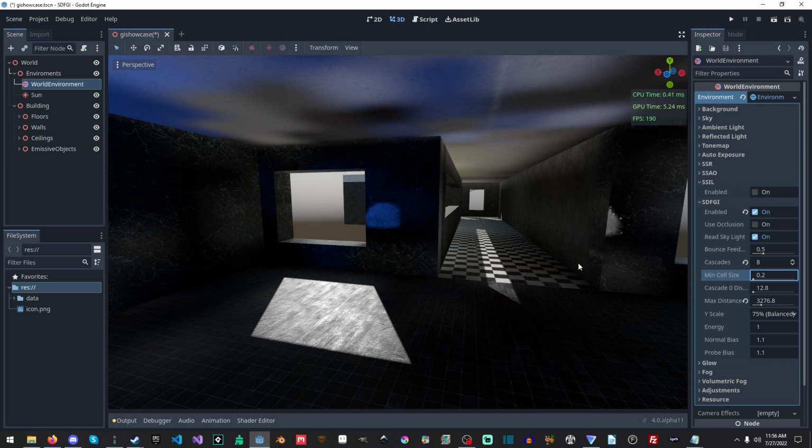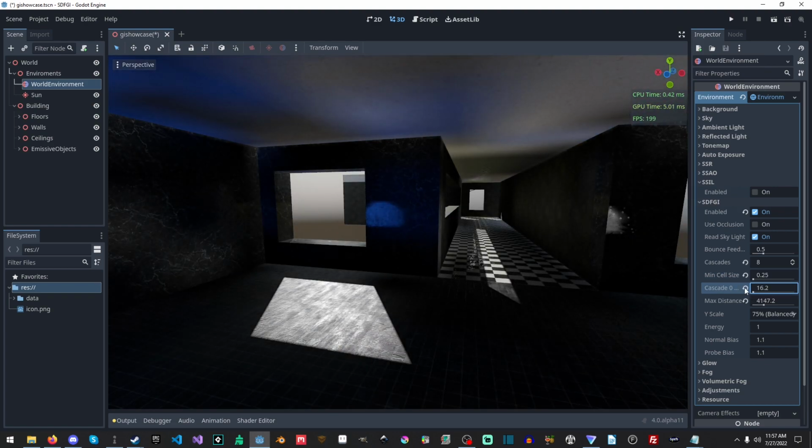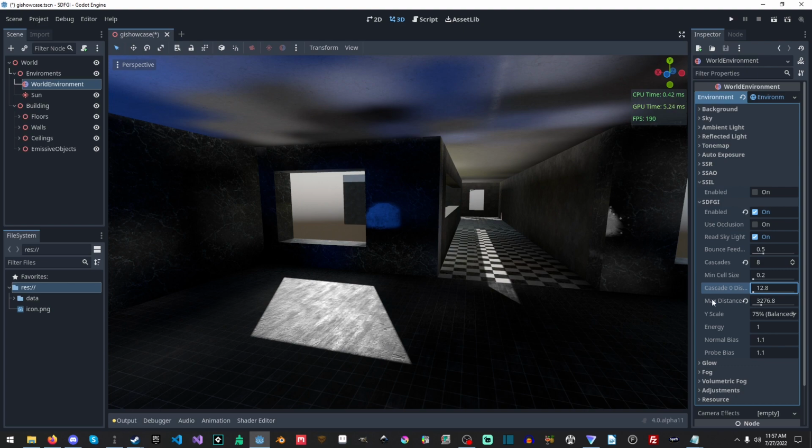The max distance is calculated based on your cell size and your Cascade 0. I don't usually adjust the max distance, but depending on what you're going for, you may need to. All of that determines how far out SDFGI is rendered.